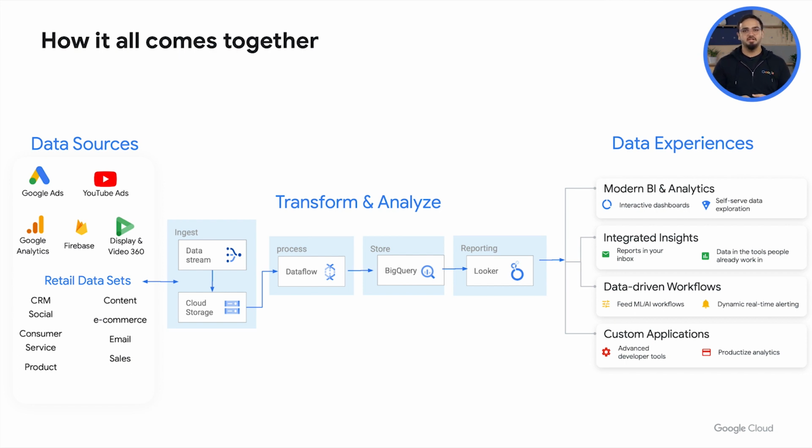For instance, we can utilize Looker, which is a business intelligence software and big data analytics platform that helps you explore, analyze, and share real-time business analytics easily to create modern BI and analytics solutions from our business data. Or we can use this data for integrated insights and reporting. Data-driven workflows, for instance, ML/AI workflows, such as forecasting or dynamic real-time alerting, enable you to take more informed decisions in less time. And finally, you can utilize this data in your retail applications or websites to provide experiences like tailored recommendations or faster and more secure checkout for your customers.